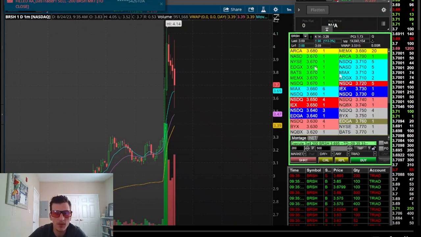You can get that through the level two. And if you pay for extra market data, you can get the limit up and limit down, which is the halt level. You can also get the halt resumption price. Those are key information that you can get if you upgrade from TOS to a paid market data platform. So very important, the depth of markets. Next, we're going to talk about journaling, screen recording, and generally how to read your statistics and your metrics and how you can use that to improve your trading as well. So stay tuned for that.